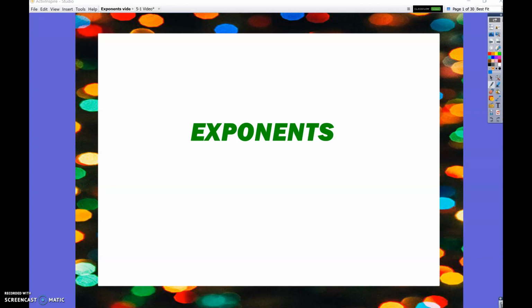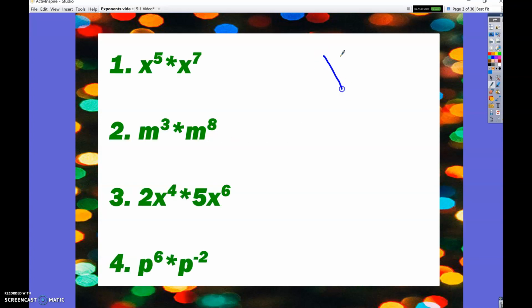In topic 5, you're going to need to know your exponent rules. Now, you've seen these before, but they're often forgotten, so let's review a little bit. Many of us know that x times x makes x squared. But then when it comes to something like x times x squared, we may not remember what to do. Well, we always want to assume that there's actually a power of 1 if we don't see one. And this one would actually become x to the third.